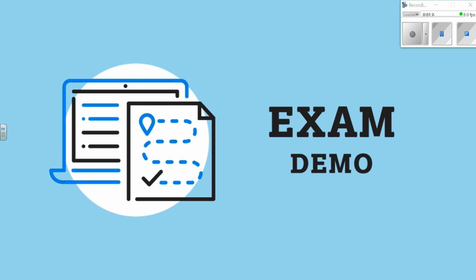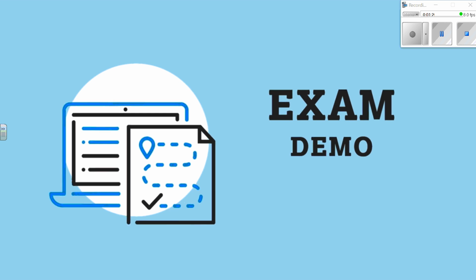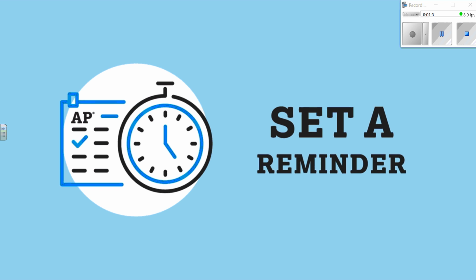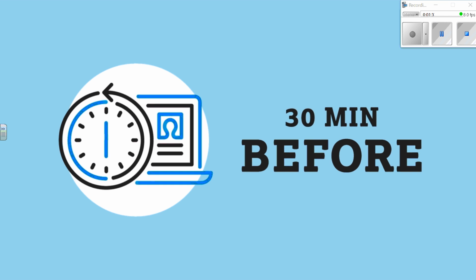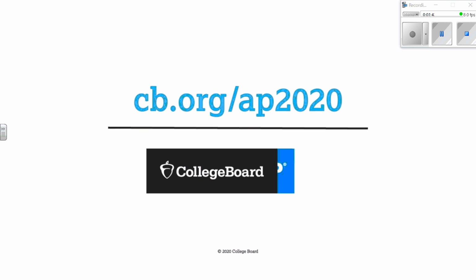Visit the exam demo on our website to see what the online exam experience will be like. Finally, set a reminder for the date and time of your exam, making sure it's correct for your time zone. And on test day, don't forget you'll need to log in 30 minutes before your exam and have your AP ID handy. For more information, go to cb.org/AP2020.